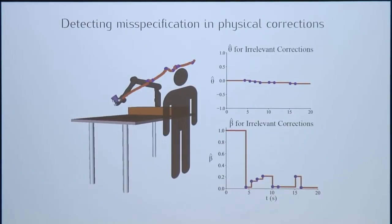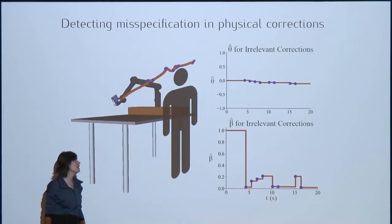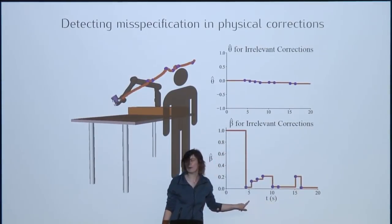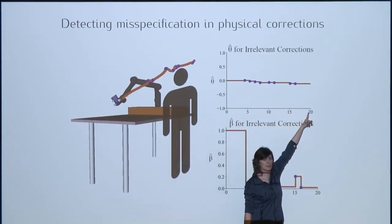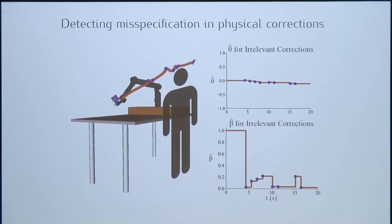When I push it to correct it about something that it doesn't actually know how to reason about, very quickly it realizes that it can't make sense of my correction. What that leads to is the robot tends to stick more to its prior and not actually update. But I want to point out, this does not actually fix the model. This does not have the robot magically figure out, oh, the person must be avoiding the coffee, or the person must be caring about this or that. I still don't know how to do that. But at the very least it enables the robot to know that it doesn't know what's going on, as opposed to blindly focusing on the hypothesis space that it has.